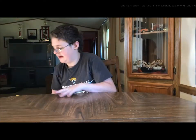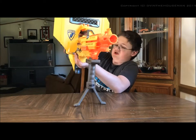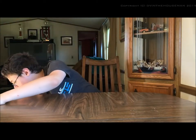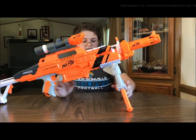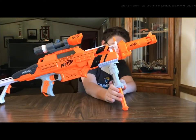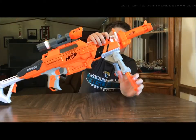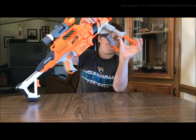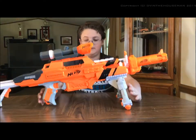I've also got another blaster. Oh, and in case you didn't notice, this is in the original N-Strike line, not in the Elite line. I've also got another blaster, which I don't have the Rapid Strike, but I do have this. And I attached the bipod just because I borrowed it from my Raptor Strike. This is a blaster in the AccuStrike line. And this bipod is not cooperating. Anyway, there you go.